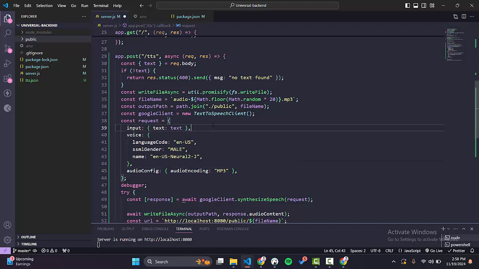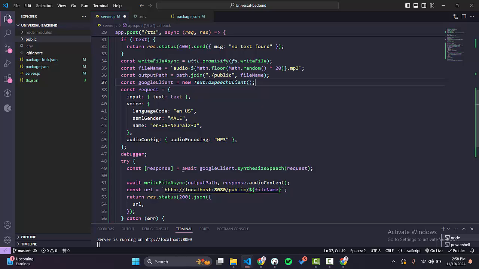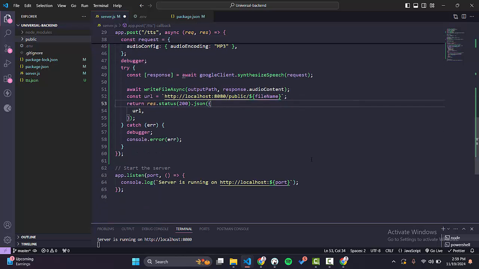And one more thing, we have to call this function, because this is not a variable, it's a function. Okay, so now I think everything is set. Let's save this, and it will restart our server again.